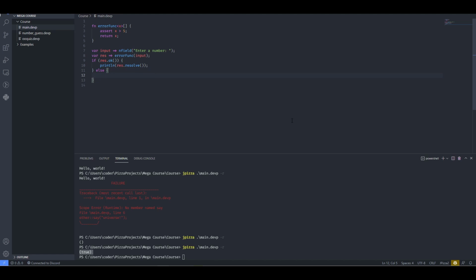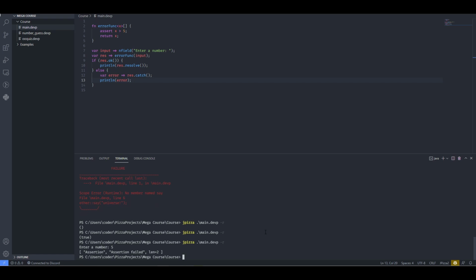Otherwise, we can set the error to catch. And this will return us the actual error. And we can see what that looks like. If we do this, so let's enter 5. It gives us this list. It gives us the error type, and it gives us the error message.